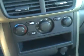Let's take a look inside. The upholstery in this vehicle is in excellent condition — there are no rips, tears, or stains in the fabric. Everything is intact and looks just like it should. Carpets have been cleaned and are in good shape. There are heat and air conditioning controls, and an AM/FM CD player.